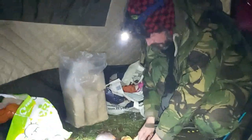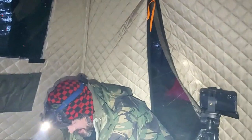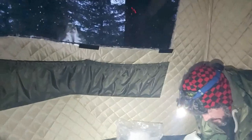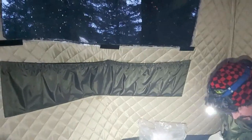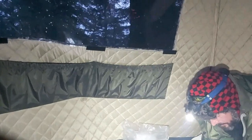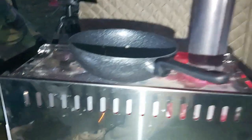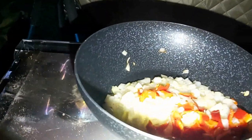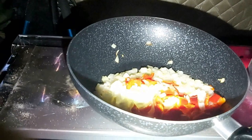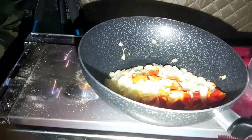But I'm definitely liking this hot tent. Are you liking it, Colin? Yep. We've got a nice little window here, nice little door over there, look. But as I said, it's got like three layers of insulation. It holds the heat in this tent. It's super hot in here. As we can see, the stove is really hot. Glowing. I do like it. I'm so happy.